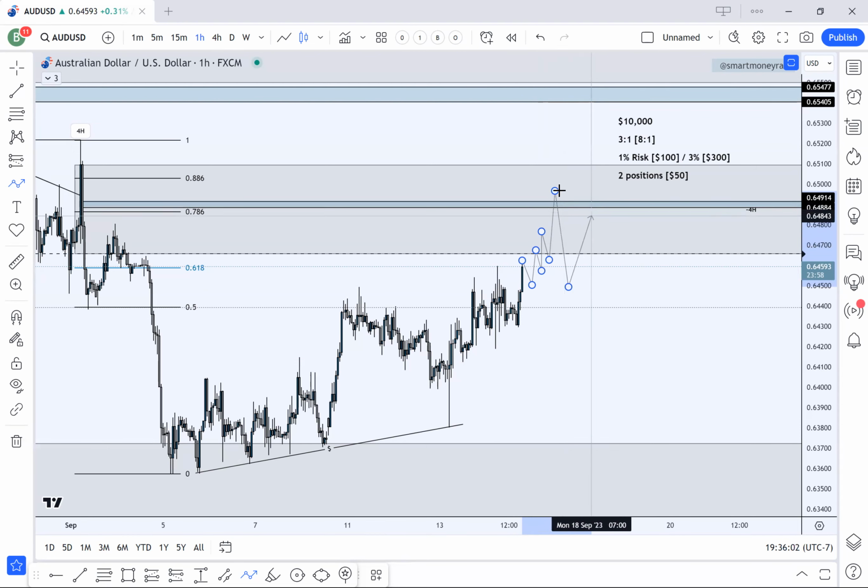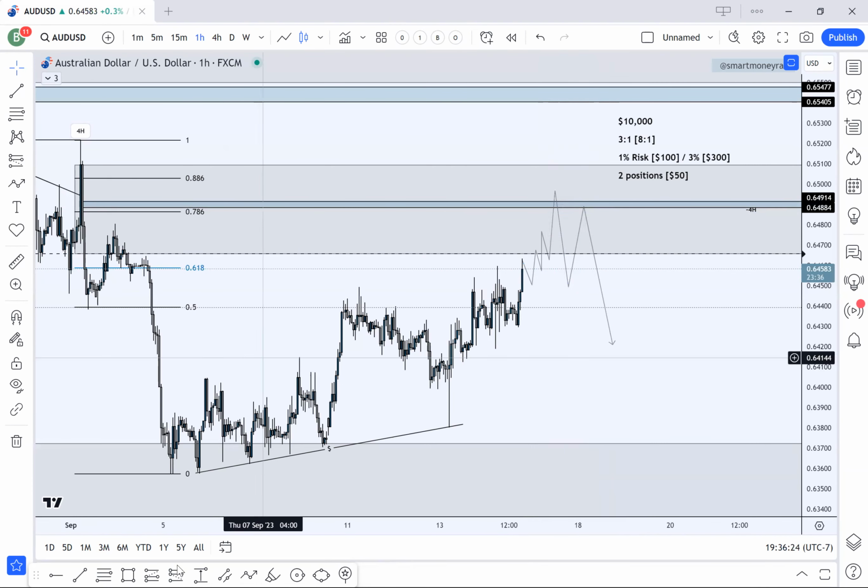Or let's just say you're in profit and you're like, okay, cool. I still have $50 to play with. Whenever the market comes back into your trading area, you wait for those confirmations, and then you're going to be able to play that other half of your order, right? So you're going to be inside of a 0.5 based off your limit order, and then you're going to be inside another 0.5 based off that tighter entry.